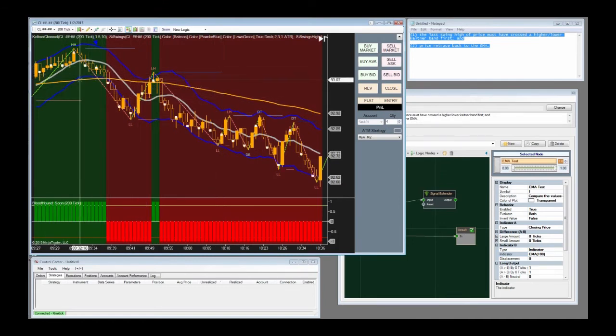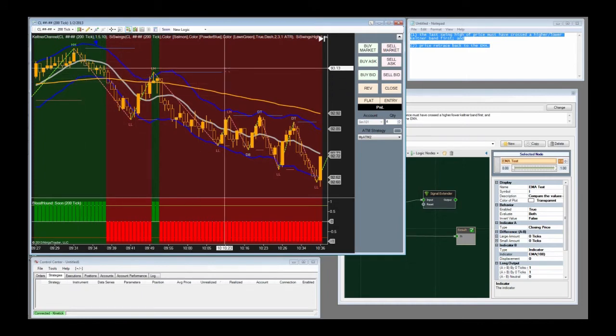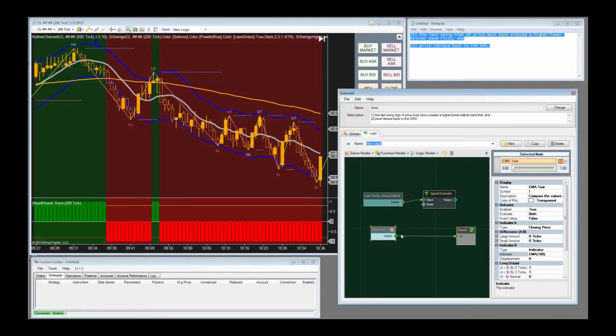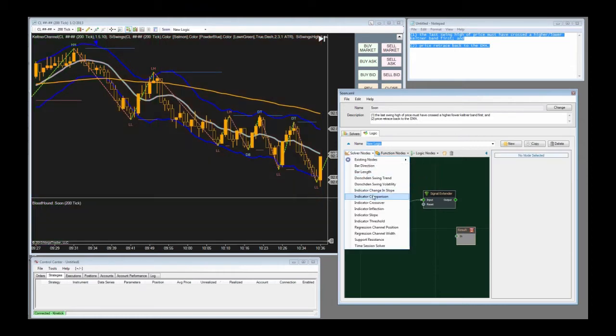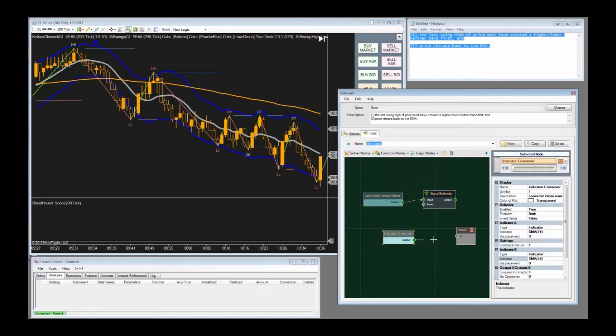As you can see, what we need to do is actually reverse this. We want those instances where it has retraced back to the EMA, and maybe what we want instead is a crossover. So let's do the same thing.